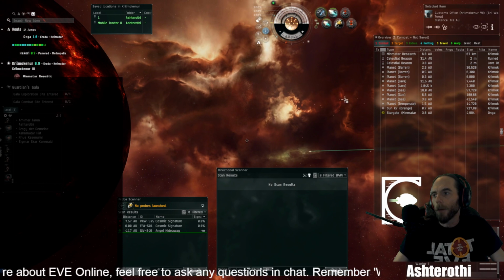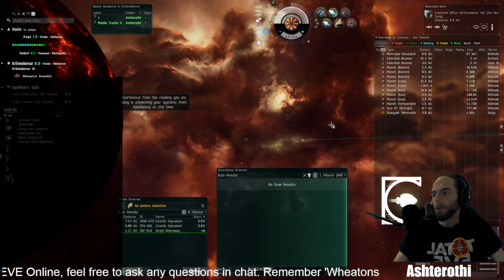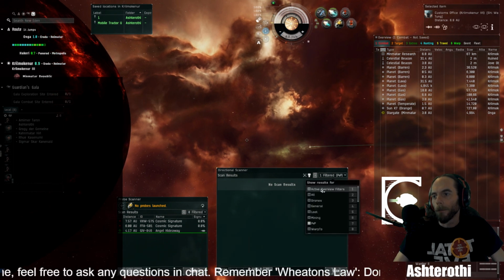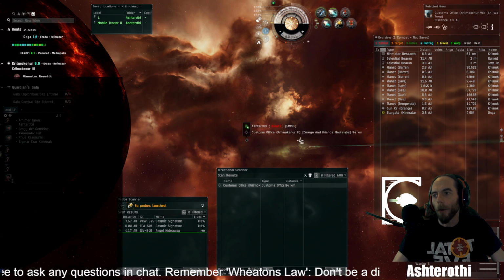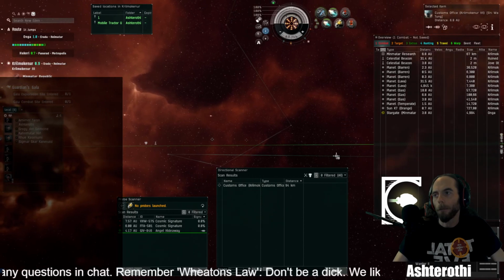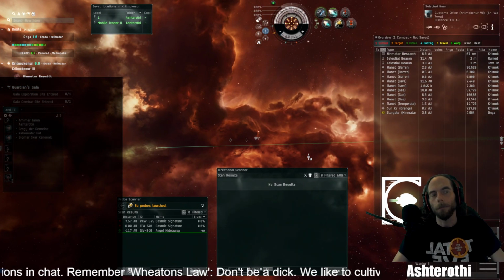So if it's 5 degrees and I D-scan in this direction... Wait. No? Oh. There. If I D-scan in this direction, look, I get the POCO. It's right there. It says, hey, it's 94 kilometers from you, you dummy. Just look at it. But if I go even a little bit off, now I don't see it.